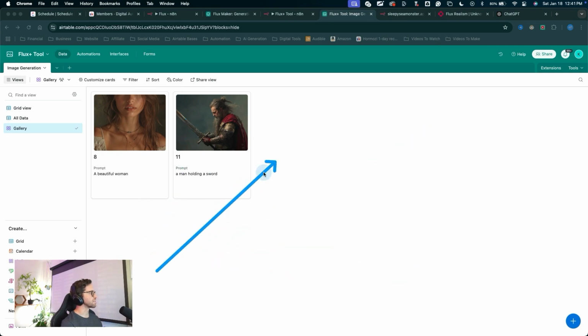All the images in your database will get stored into this view, and you can start to categorize them and sort them based on particular settings you want and create a really nice database of generated images with this automation. There it is. Congratulations on your new Flux tool and Airtable database to store all of your new images. This particular setup is great because you can choose which Flux models you want to use.